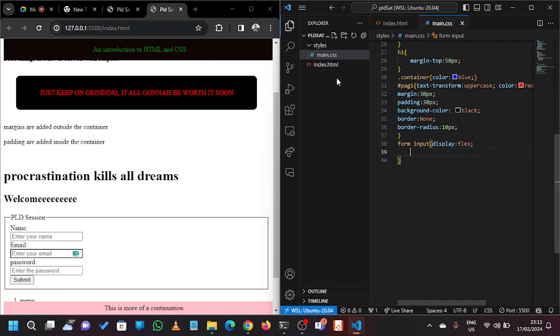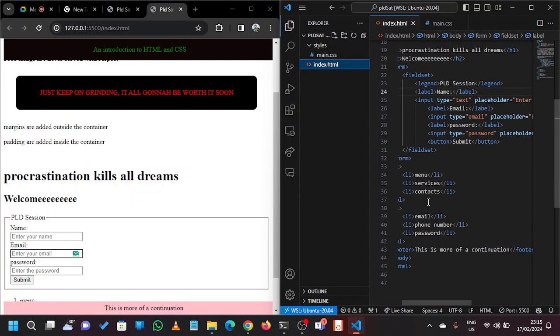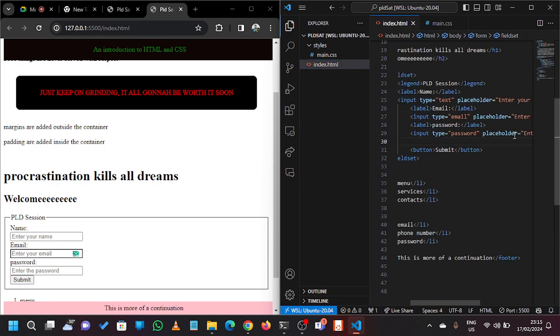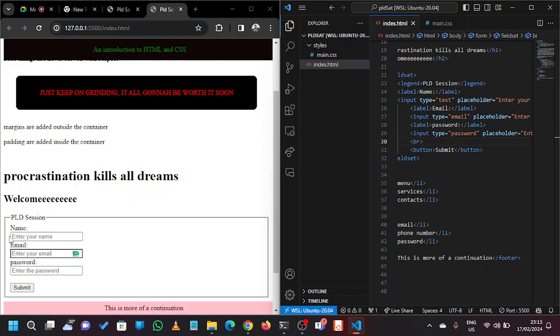So the only thing here we are going to change, let me use the break statement so that I can change just one thing here. I want this to be all alone. I want the submit. I want it to be name, then email, and then lastly that. We'll format that later on.